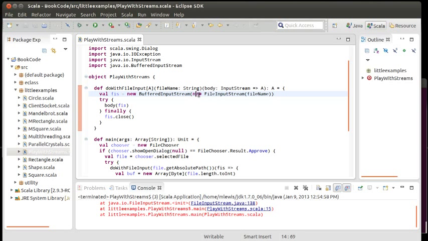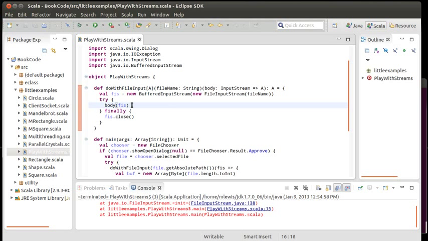So the file input stream is attached to the file and it has the ability to read bytes, but we've wrapped it inside of this buffered input stream so that whatever the body does when it goes to read stuff, it won't read it one byte at a time, pretty much no matter what. It will read it in larger chunks that will wind up being more efficient. Now, if we're reading a small file, this doesn't matter too much, but it really can have a significant impact.